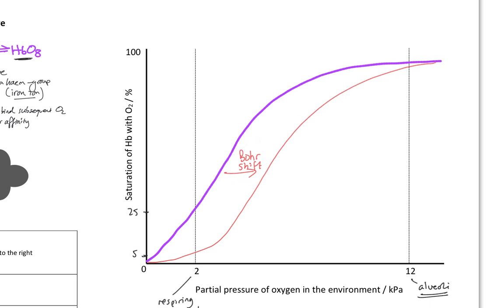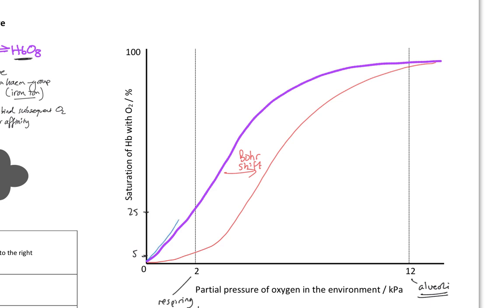However, there can be other animals that have a different curve compared to human. So this pinky purple line could be human hemoglobin. It might be that there's a pigeon that's got a curve that's to the right of the human curve. It doesn't shift to the right; it just is to the right. So we're going to look at what we say when it shifts to the right, and then we're also going to say what happens when it shifts the other way, to the left.